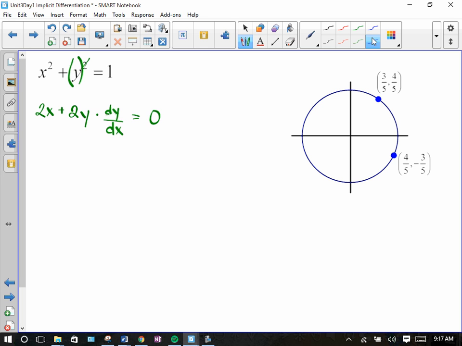Divide by dy dx? Now, I'm just going to show you what happens if we divide by dy dx. We divide the entire thing by dy dx. I have to divide that by dy dx, and I'm going to divide this by dy dx. What's going to happen is I'm going to have a dy dx in the denominator. That's no good. That's making it more complicated.